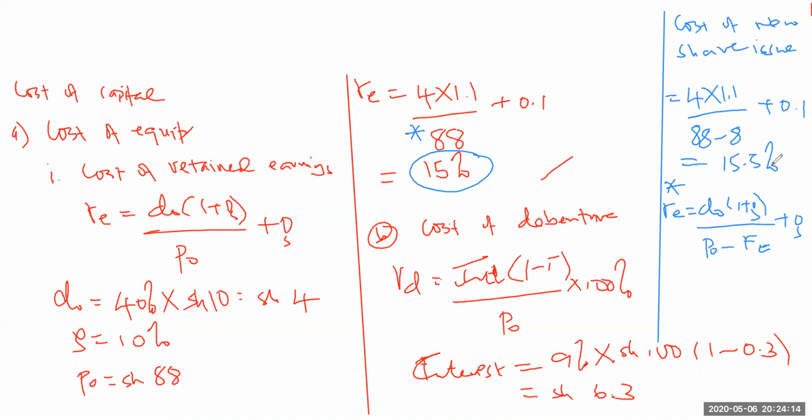As you can see, it is more expensive. Issuing new shares is more expensive compared to the use of the company's past earnings. So the cost has jumped. And of course, we do expect that the entire cost of the company will increase. The company's marginal cost of capital will therefore increase. Why? Because we are issuing new shares at a more expensive price. Okay, so going back to our workings.